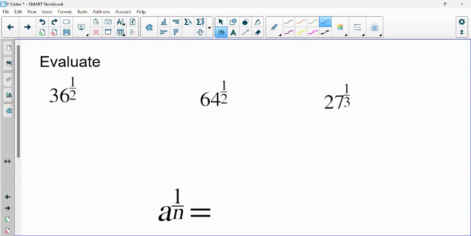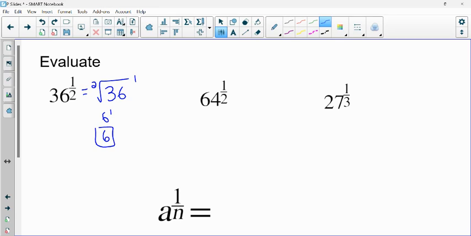Okay, for 36 to the 1/2, again, the radicand is the base. So I'm going to put a radical around the 36. The root is on the bottom of the fraction, so there's a 2 on the bottom, so that's our root. Just like the root's on the bottom of a tree, the root is on the bottom of that fractional exponent. Our exponent is 1, so we're putting 1 out top there. So now we're saying, all right, what's the square root of 36? 36 to the first, which is just 6. Square root of 36 is 6. 6 to the first is 6.